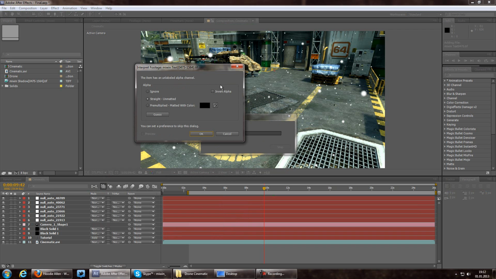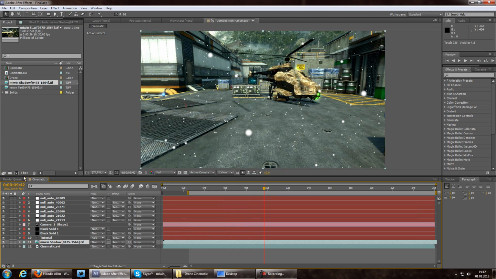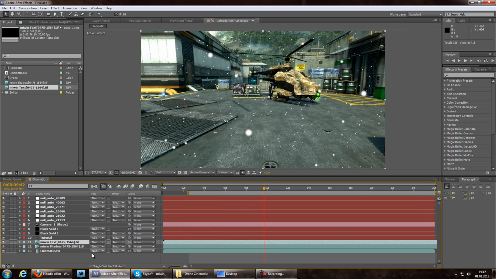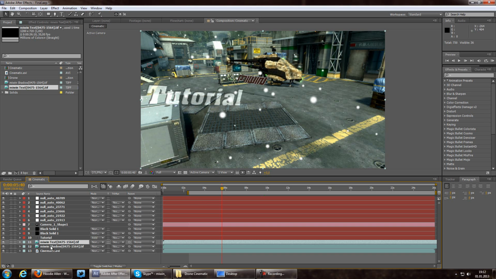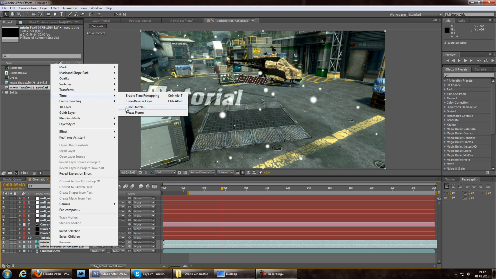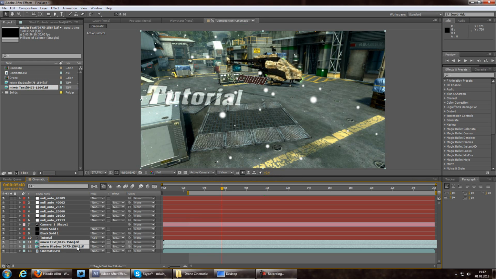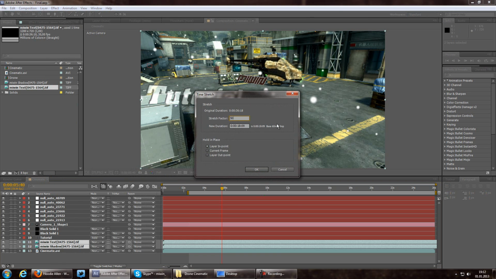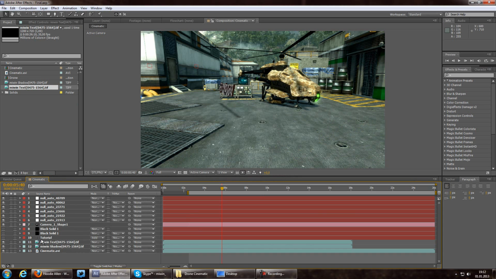Now something like this comes up. That's because the background is transparent. Just make sure straight unmatted is checked and hit OK. Now we can drag both in here like that. And one important thing is to first of all scale them down. If you run it with 59.94 frames, you have to scale it down by, you just wait, I will show you again. You select both, go on time stretch and a stretch factor of 50, so it's half as long. That's how we want it.